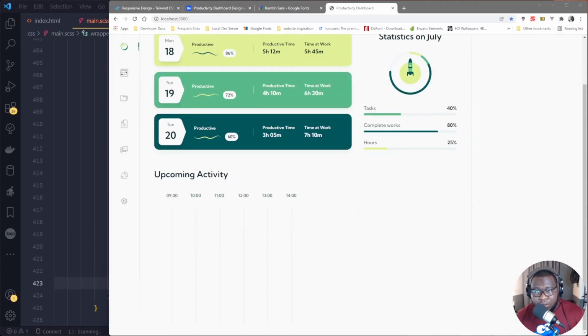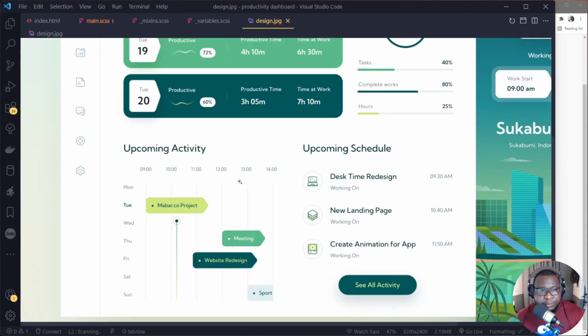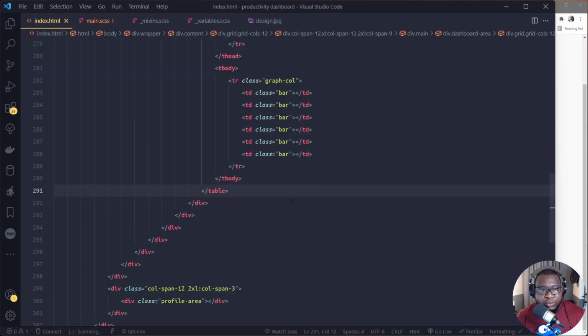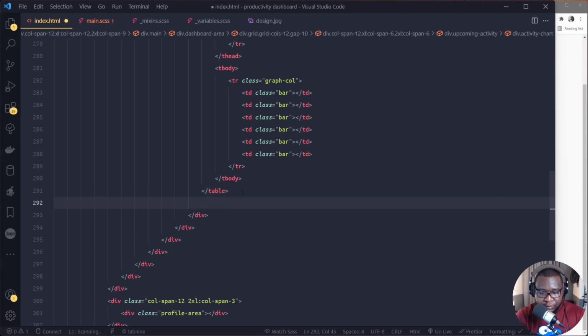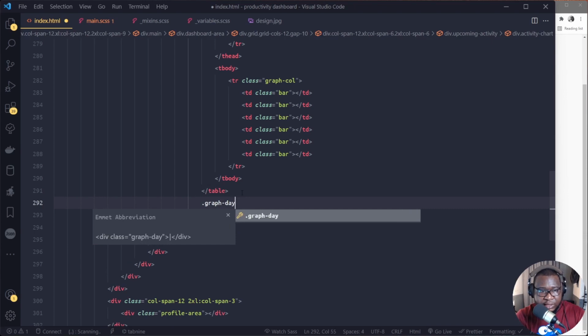Alright, so now we need to create the graph days, which is all this Monday, Tuesday, Thursday, Sunday, and these tags. Inside my HTML, just after this table, I'll create a new div or column, graph days.